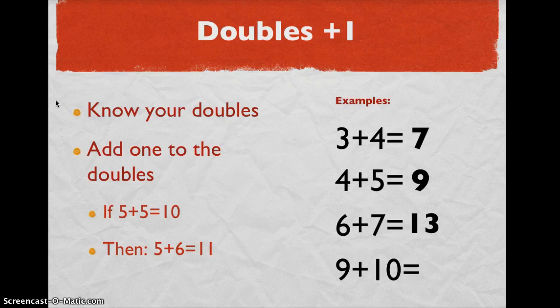This one we can figure out 2 ways. Our first way would be using our doubles plus 1, adding 9 and 9, and then adding 1 more to equal 19. Or since we are adding a single digit number, which would be numbers 1 through 9 to 10, we can drop the 0 on the 10 and replace it with our single digit number. This means we now have 1, 9, which is 19.